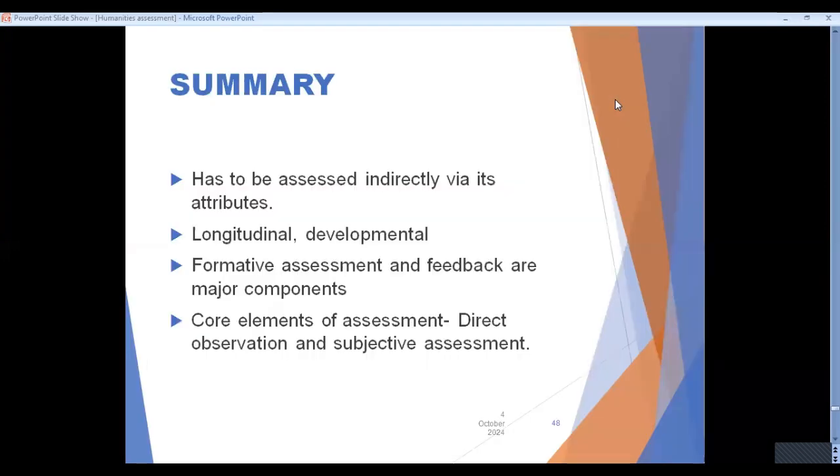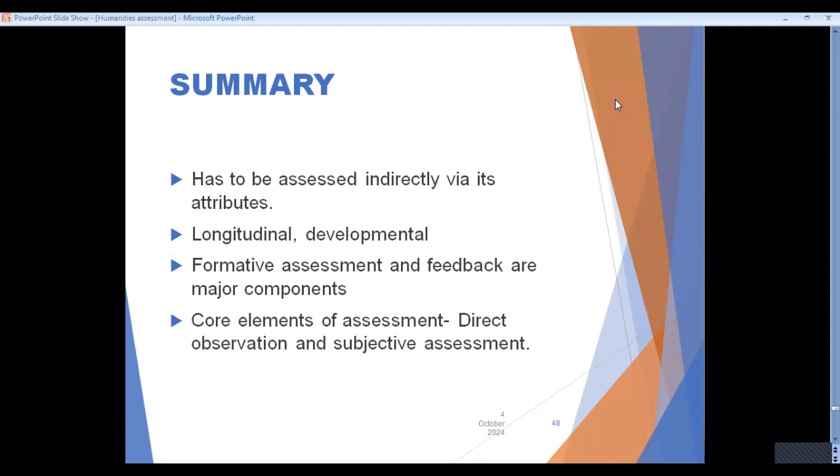In the end, you can just sum all the scores of the rubrics. So that was all about rubrics and how to use rubrics for assessment of reflections, which can be used for assessment of humanities. So the summary of my talk is we have come to almost the end of the talk.